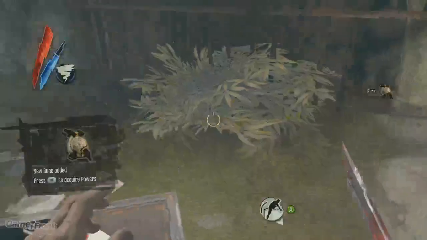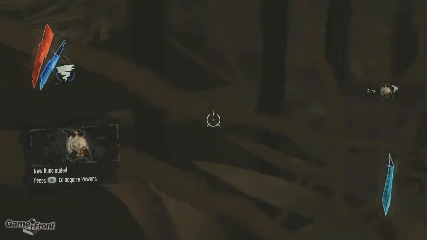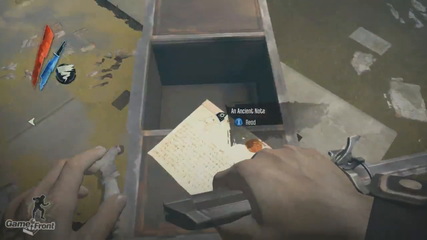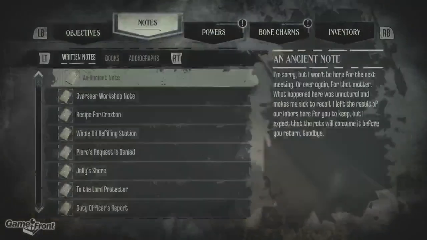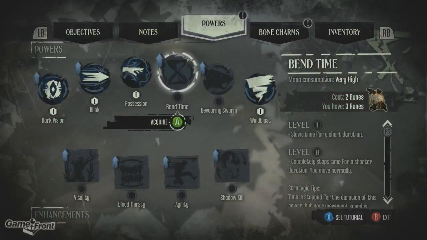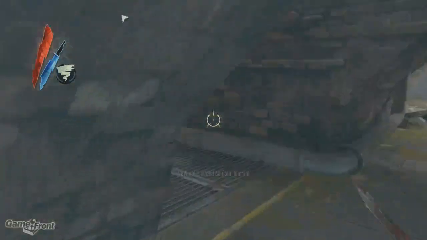So we got two runes over here. One over there, one over here. They gotta give you some free runes every now and then, just in case you haven't been looking for them. So let's see, can we upgrade anything? We got three runes. Let us get bedtime. Let's just slow down time.